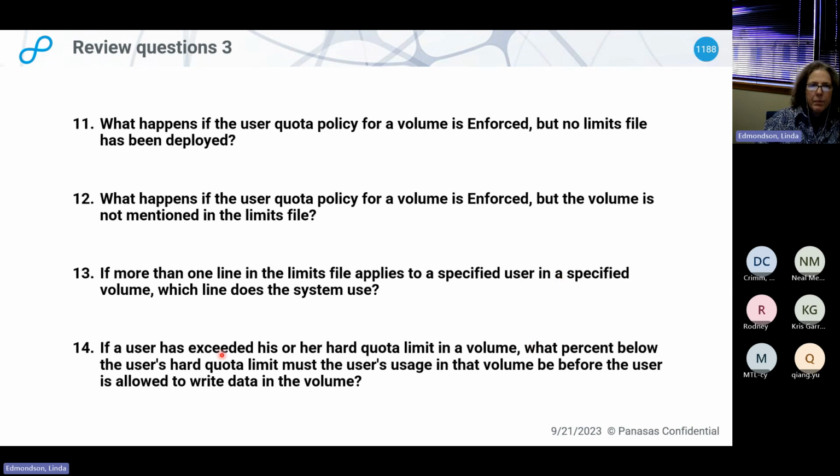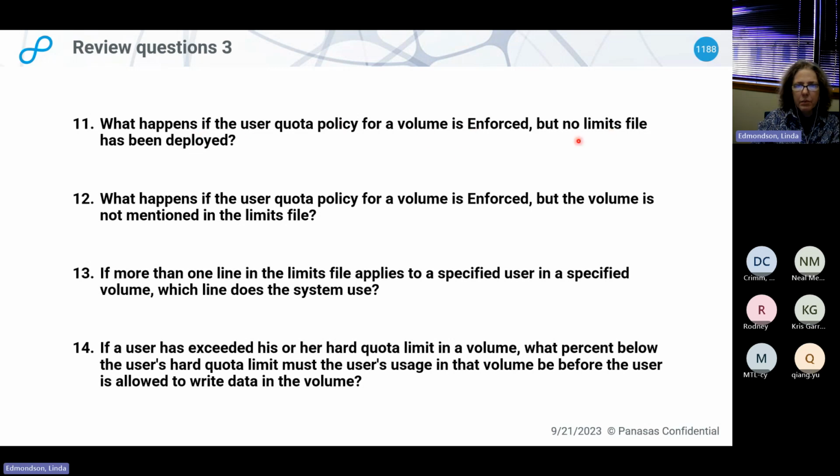What happens if the user quota policy for a volume is enforced, but no limits file has been deployed? Is it equivalent to tracking? Yeah. Exactly.